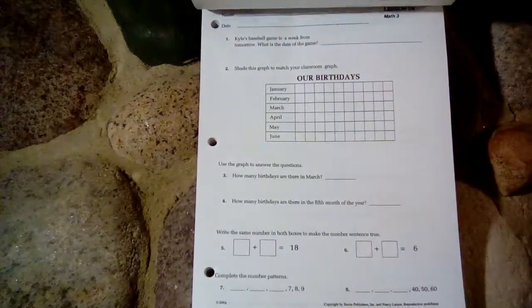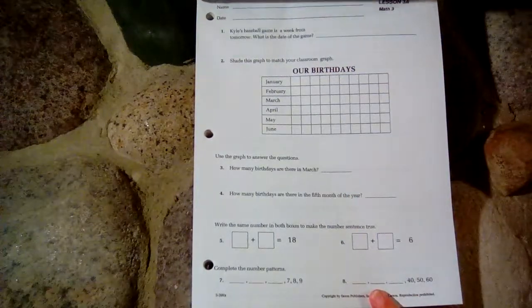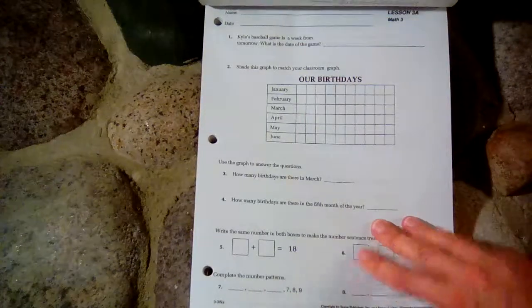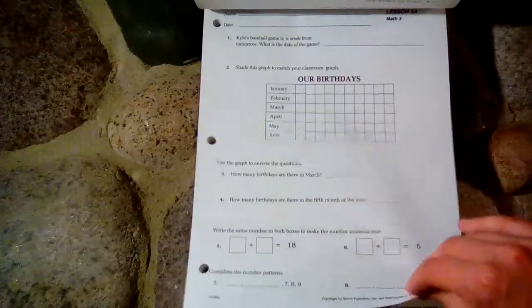So that's what these look like. There's no color in any of the Saxon Math books, and so some people really like that. I like how there's not too many problems. This has 8 problems, and that's very nice. There aren't like 20 or 30 problems to work on each day. There are 2 worksheets that go with every lesson, but unless the student is really struggling with the concept, you really only need to do one side. The other side is pretty much the same thing as side A. Almost all of the problems are the exact same kind of problem. So you can do side B if the child needs extra work on that concept.